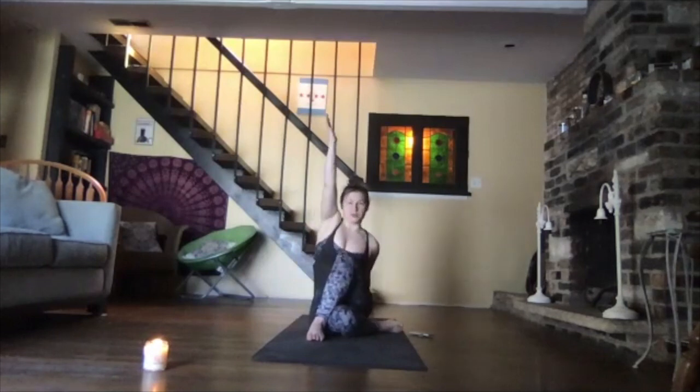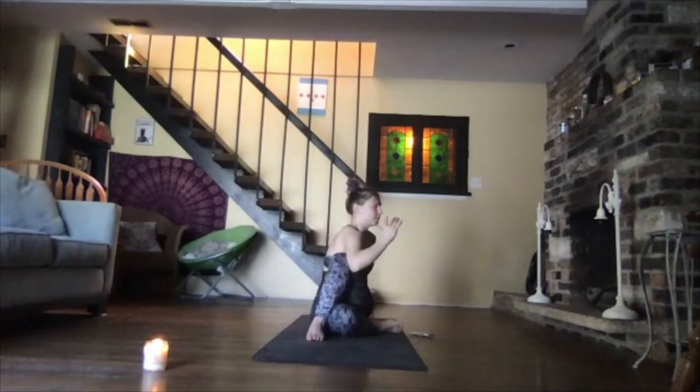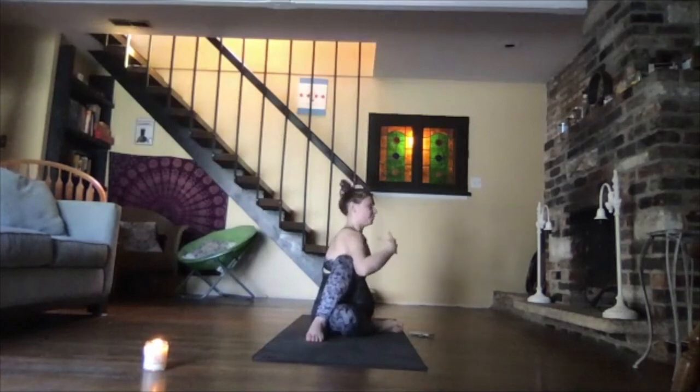So from here, inhale, extend your right arm up. And then twist your torso to the left side, dropping your right arm on the outside of your left thigh. Really using this arm to thigh connection to press your chest a little more and twist a little further. So on your inhale, spine length. Exhale, twist your torso a little deeper, maybe gazing over your left shoulder.